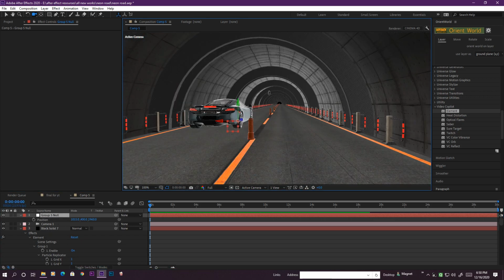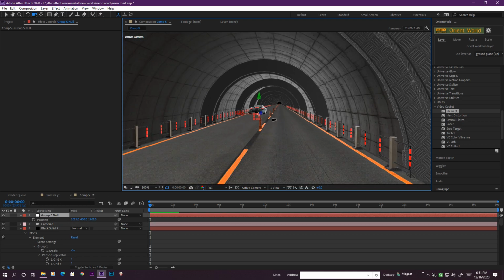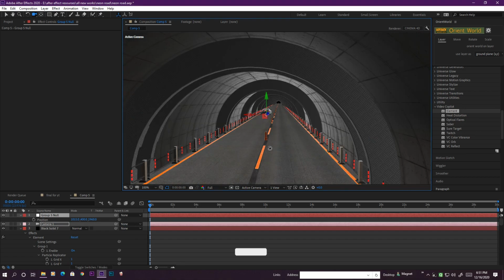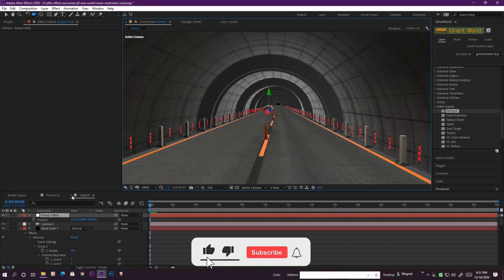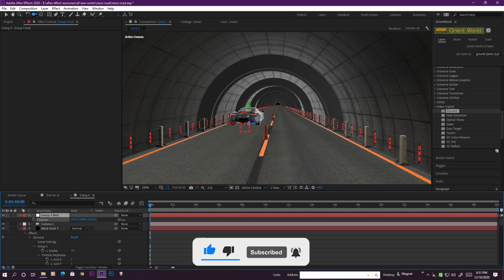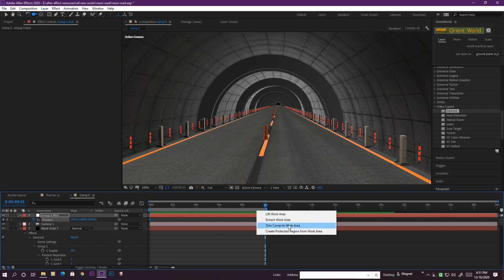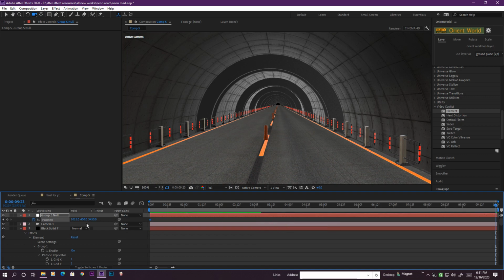So just position it here, make a keyframe and go to about 10 seconds and press N to end this comp area and trim the comp area and increase.